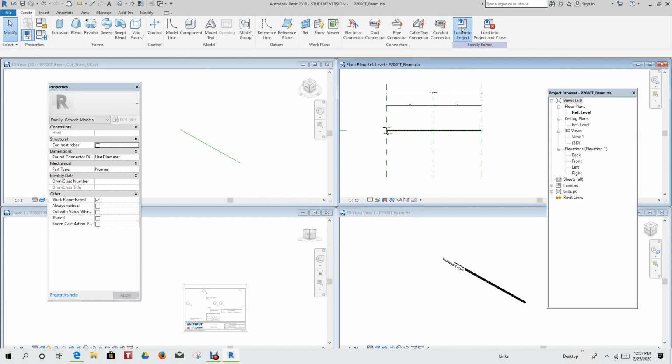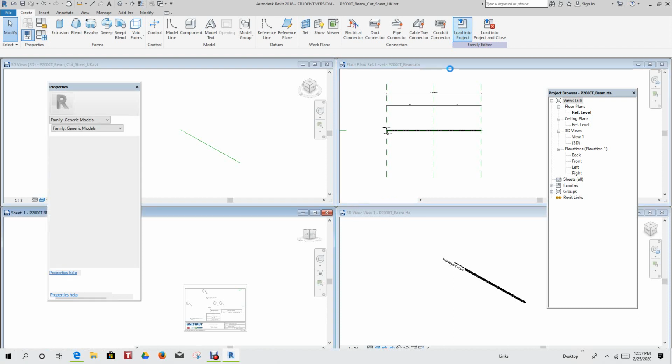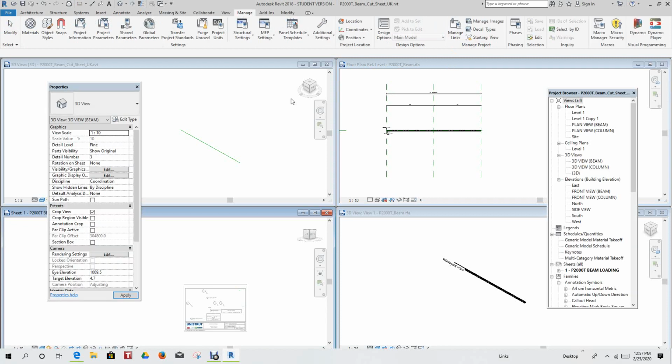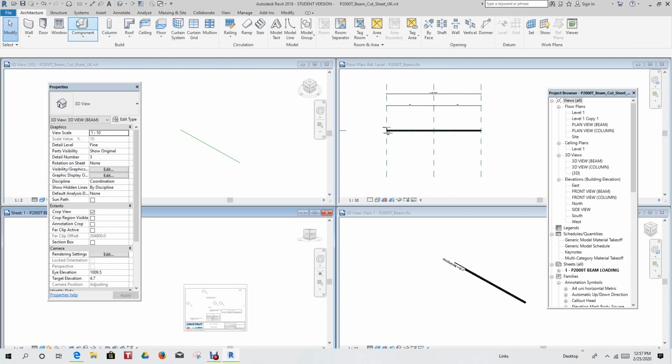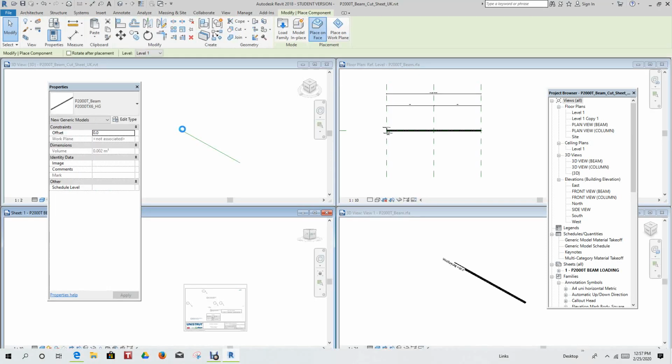Go into our project. Place on the work plane.